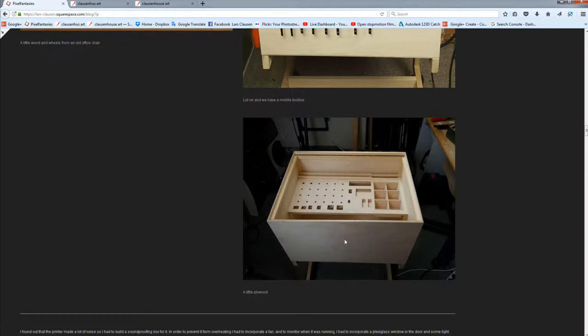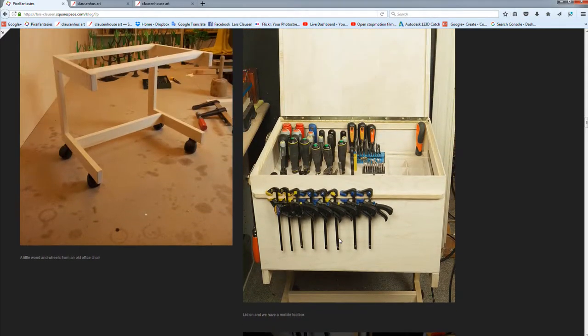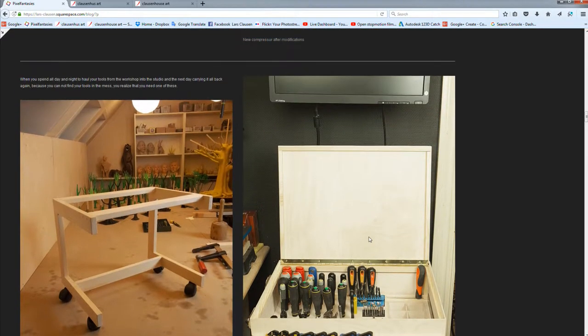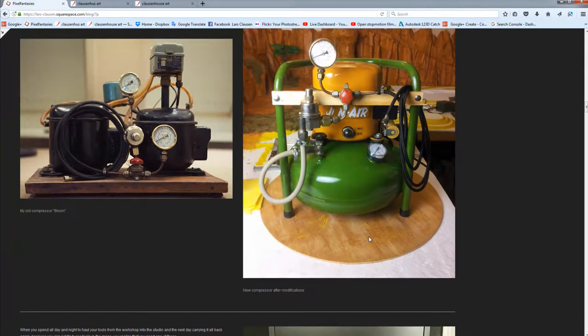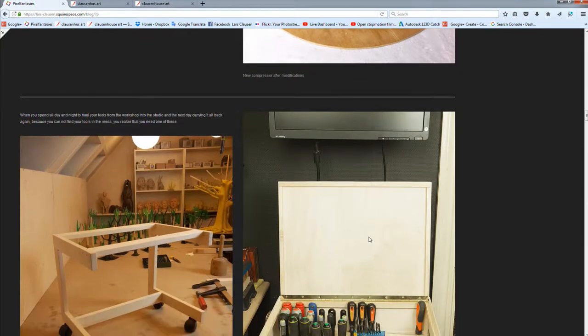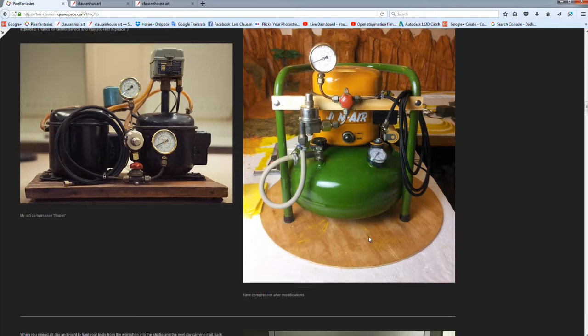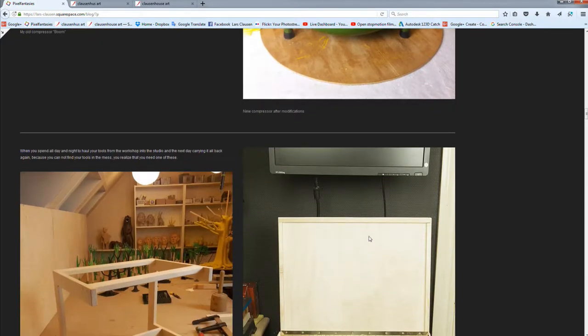And then I took tools out of and into the workshop all the time, and it would ease things with a little toolbox or wagon or what you would call it. I built this one, so I can keep it clean around. Because when you make a lot of different stuff, it gets very messy really quick.